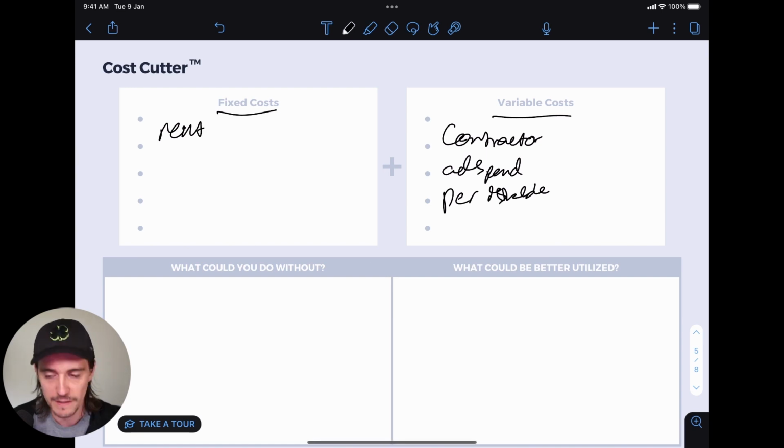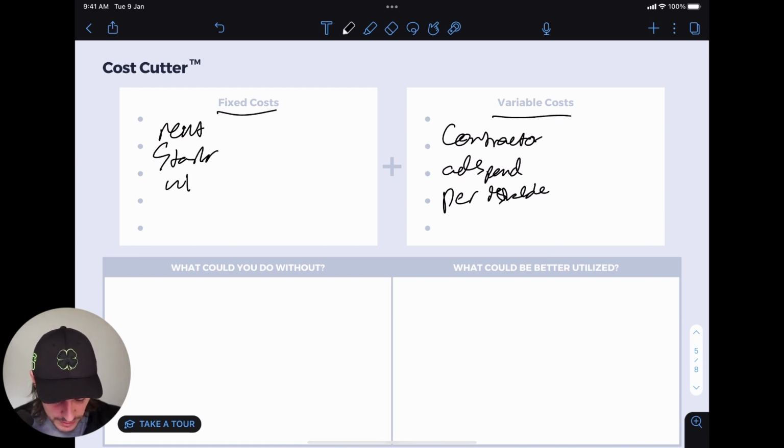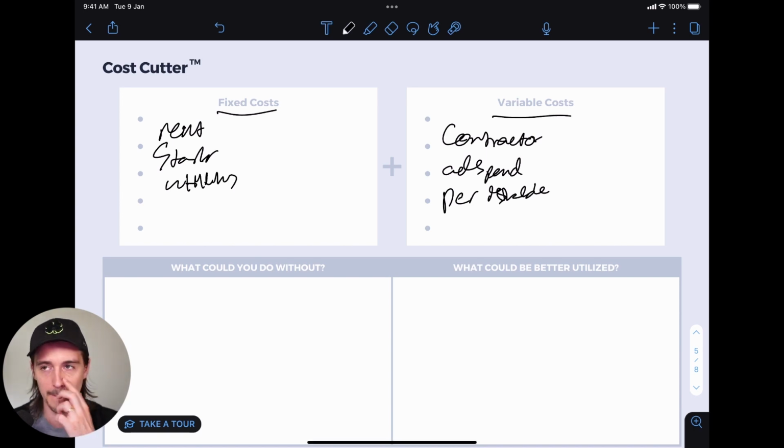Fixed costs like rent or staff, or mostly utilities, because the utilities are kind of variable in that if you're busier, you might use more power. But for most of us, the lights are on whether we're using the room or not. So if the room's producing a lot more income, it doesn't necessarily mean I'm using more lights. So I would consider that to be more of a fixed cost than a variable, because it varies, but only to a point, and then it doesn't vary after that.